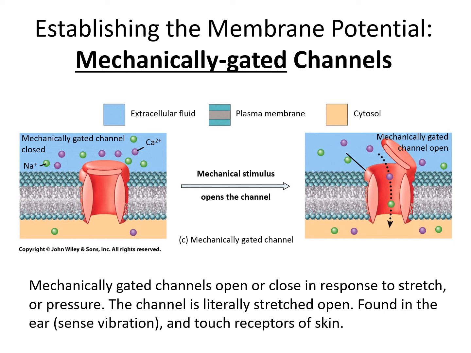So let's say again that we're dealing with a touch receptor in the skin. If we have stretching of the plasma membrane, it's going to pull in all directions on that channel. And when that happens with a mechanically gated channel, the top, this kind of lid-like structure, opens up. So it causes this channel to become leaky, and then the calcium and sodium ions that are piled up outside the cell will flow into the cell. And this causes the interior of the cell to become more positive.